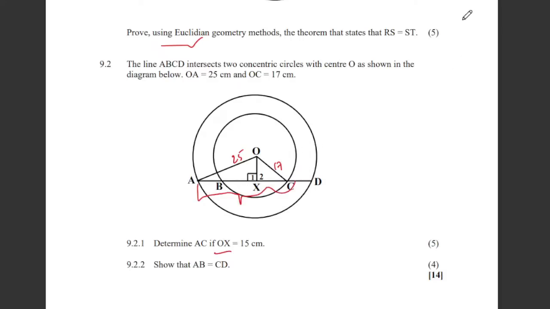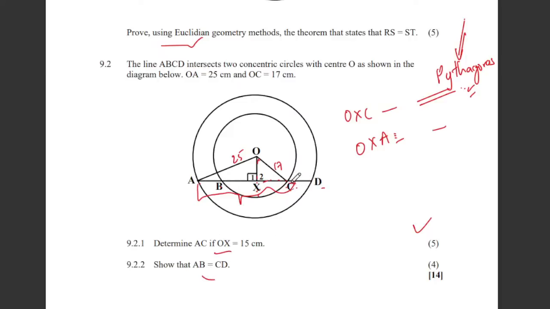Now remember this theorem, we've said Pythagoras is the way. Okay, with all the triangles you look at, there has to be Pythagoras involved. So apply the theorems. Remember, one triangle at a time. So you can look at the OXC, you get the distance XC. Then you look at the OXA, you get the distance, and then add up the two. You have your 5 marks. But you have to give reasons, guys. You must give reasons.